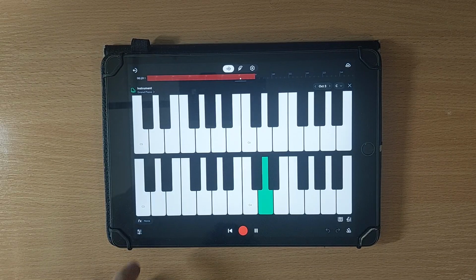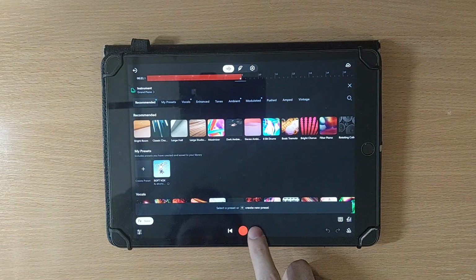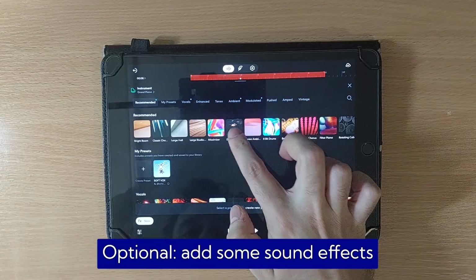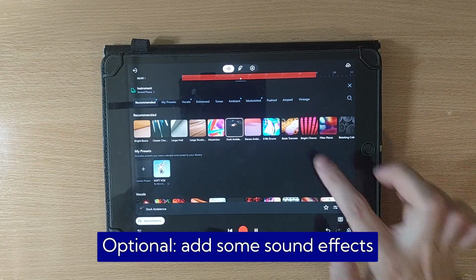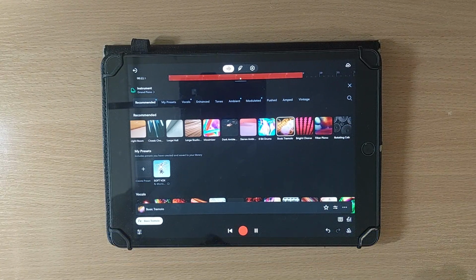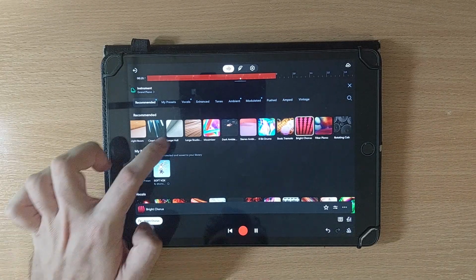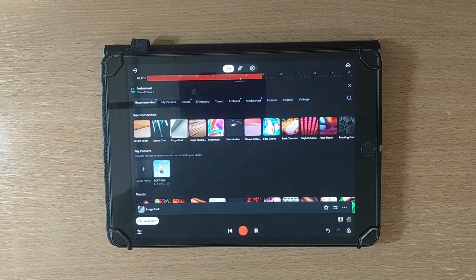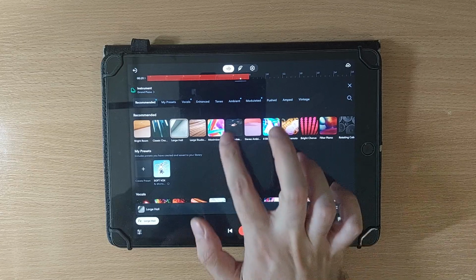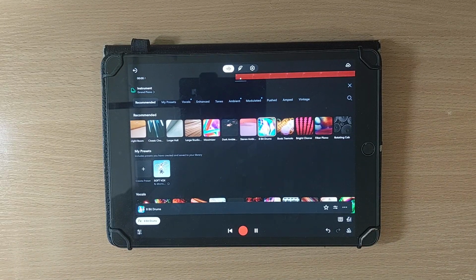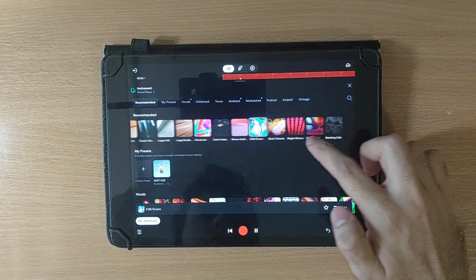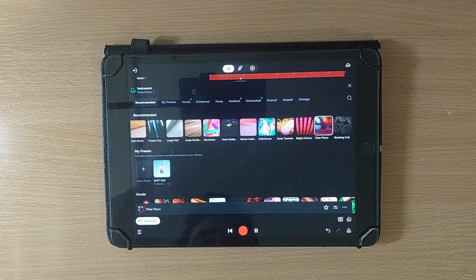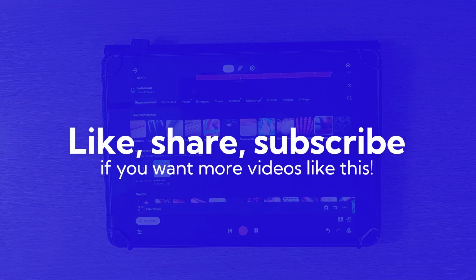You can also try to add some effects. Try this one. But this step is optional. It's just for adding some dynamics to the instrument. Feel free to play with the presets and various plugins for making your instrument sound different and more interesting.